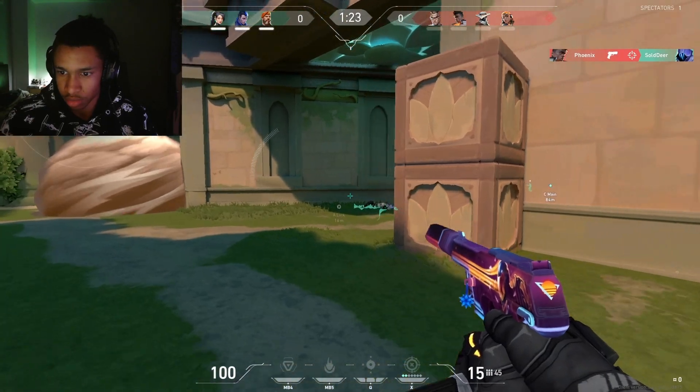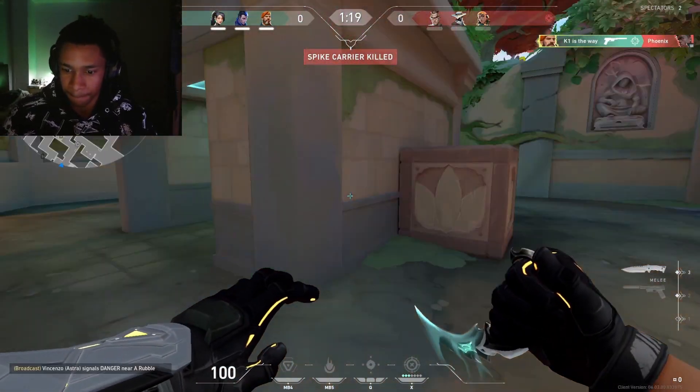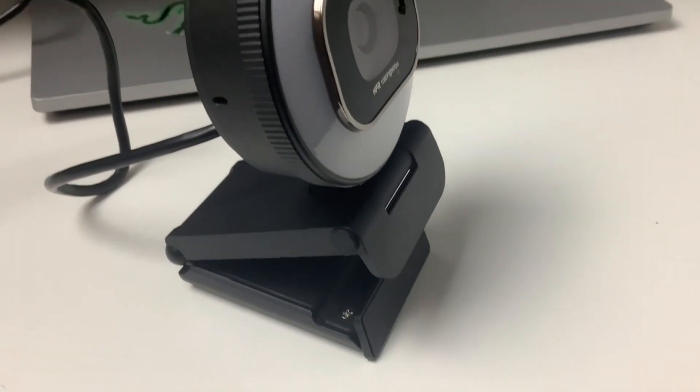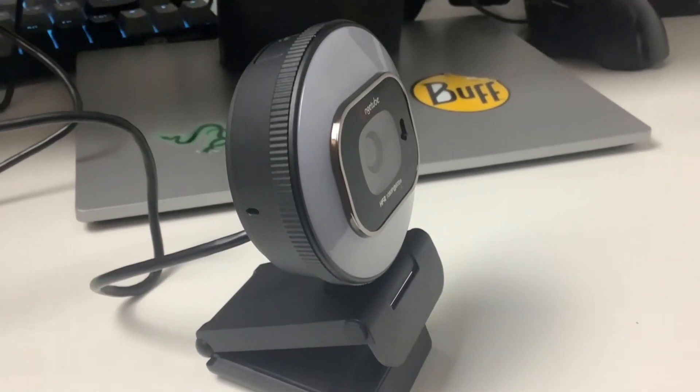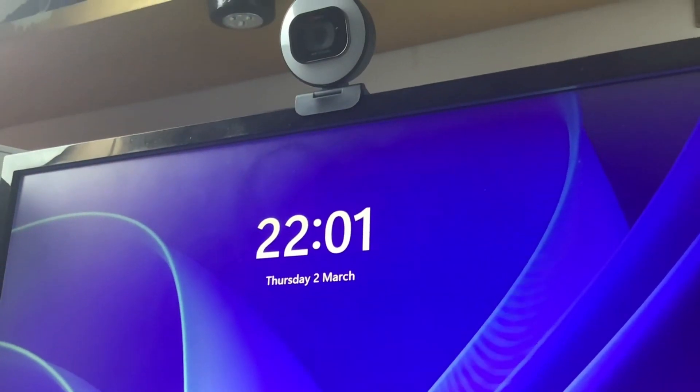The majority of this webcam is made out of plastic, but it really does feel durable and well made. The key features — the adjustable light, privacy filter, and the stand you use to support it on your TV, laptop, or monitor — are all placed in really convenient locations. Even the cable is placed at the back so it's easily hidden behind your monitor or TV for a clean setup.